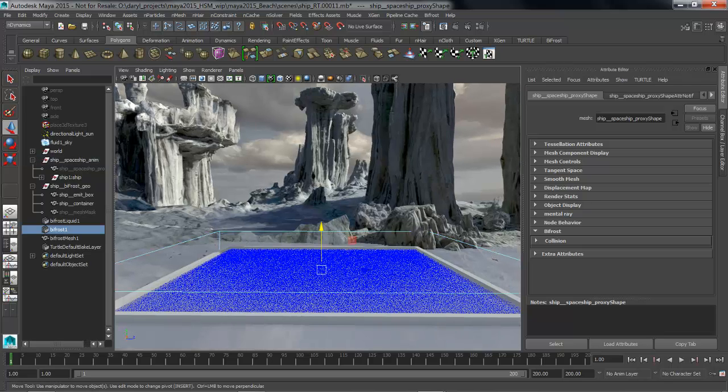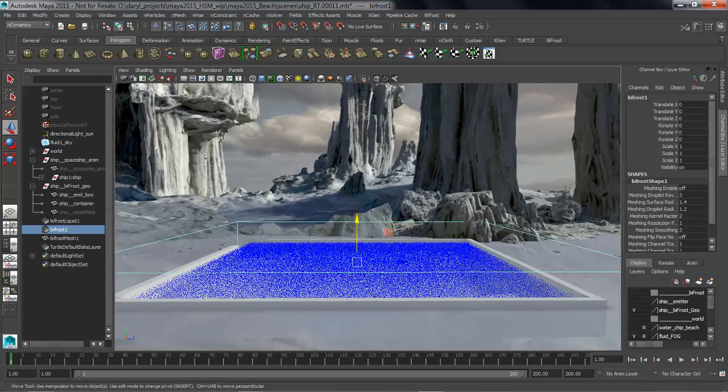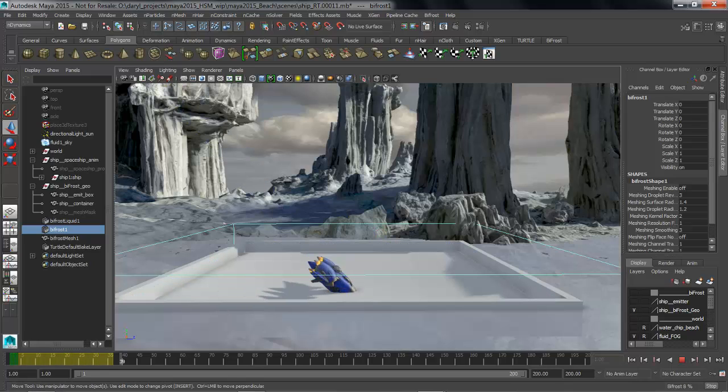Now I'm going to go ahead and select this node. We'll just hide this emitter. We don't really need to see that anymore. And with that node highlighted, the Bifrost highlighted, I'm going to hit playback. And notice my time slider. It basically changes to this color, and it's cranking through this.